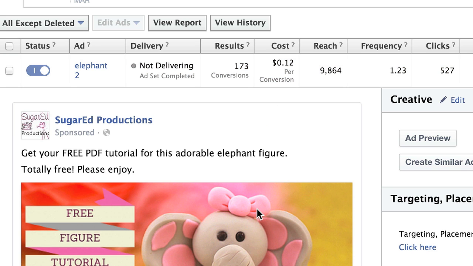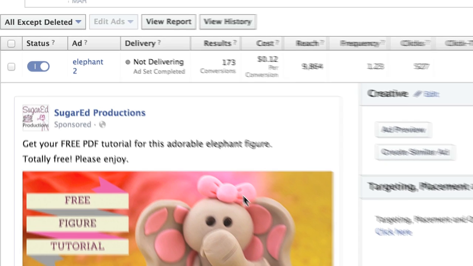So I said, just make an offer for the same thing. If the assumption was, if they like the elephant, they're probably going to like a turtle, a monkey, a bear, or whatever. And that's exactly what she did. And she's now going to quadruple her money. And I know there's a whole bunch of other things that we can do on the back end to optimize her sales funnel so that she can earn even more per email address. So anyway, that's the big takeaway.